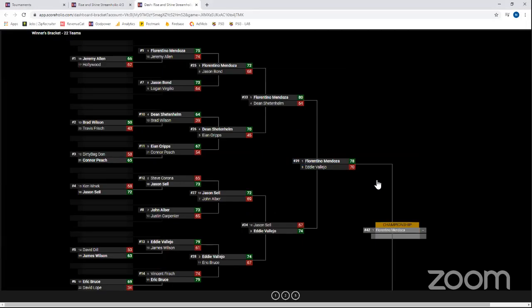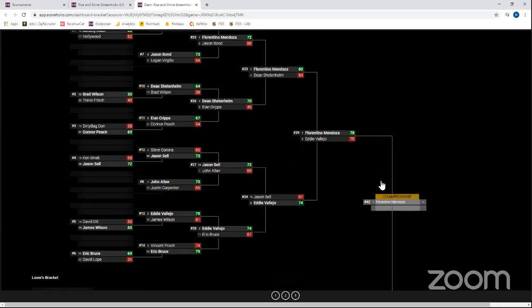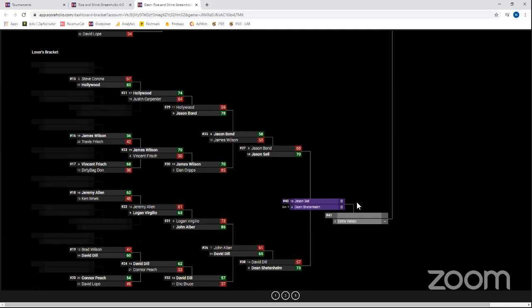As you can see, we started up here in the upper bracket. Florentino is sitting there waiting in the championship spot. He's going to have to be double dipped. Then if you look at the rest of the lower bracket, that's where we're at now.